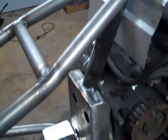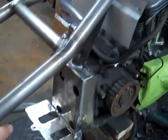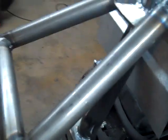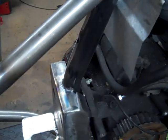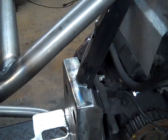Pretty much the only thing left hardtail related on this is putting the oil tank in. And if you buy your complete kit from us with the oil tank when you order it, the oil tank bracket will already be welded in the bike. I'm going to go ahead and put it in because that's what we're going to run on this particular bike anyway. That way you can see how it looks all mounted up.